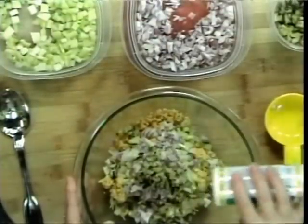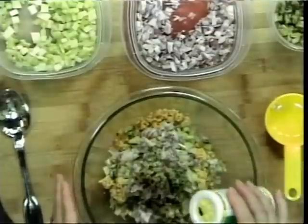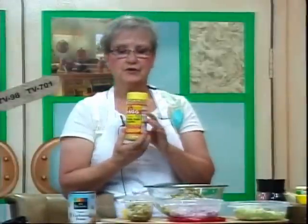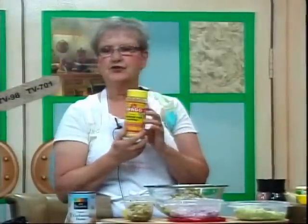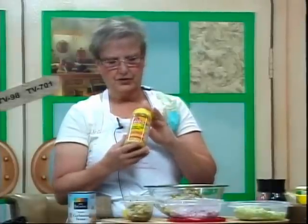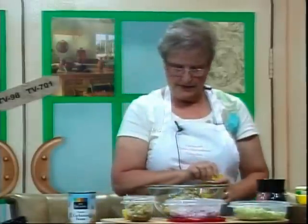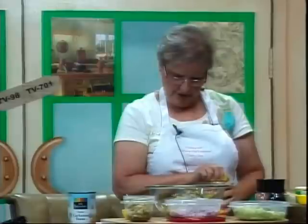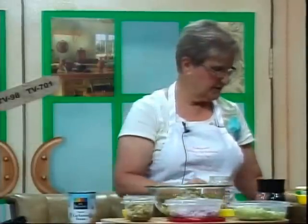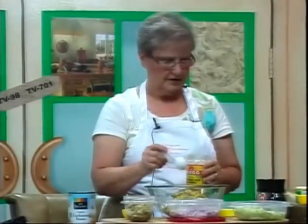This kind of gives us our little tuna thing going on. Another product we're going to use is called nutritional yeast. Nutritional yeast has a cheesy flavor — it's different from brewer's yeast, which is what you find in beer. This is very high in B vitamins, especially B12, and we use it a lot in vegan cooking. We're going to use about a half a tablespoon, and this is going to impart a lot of flavor.